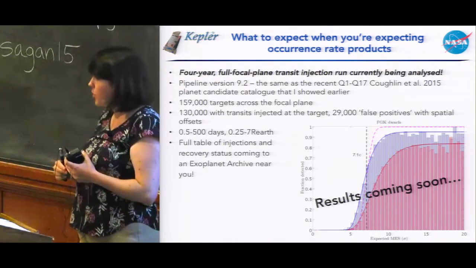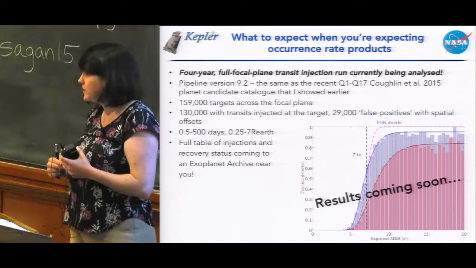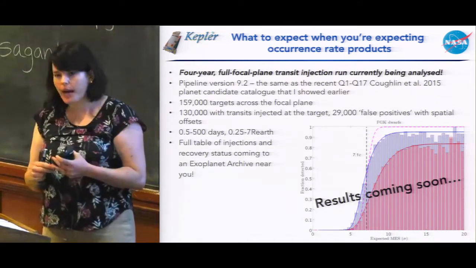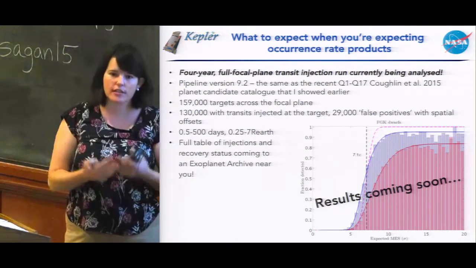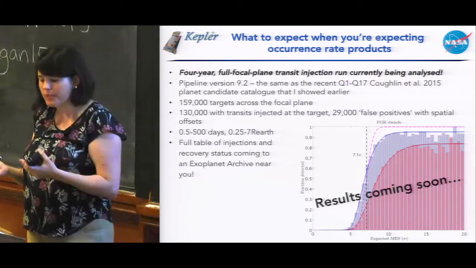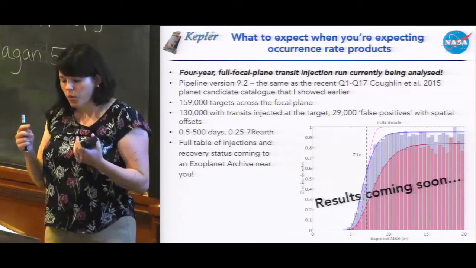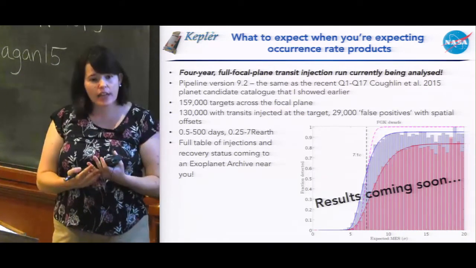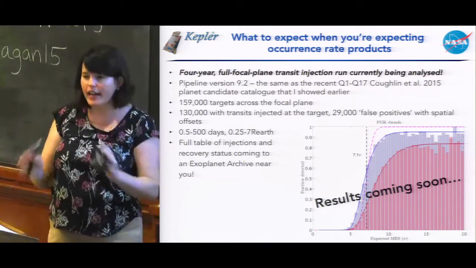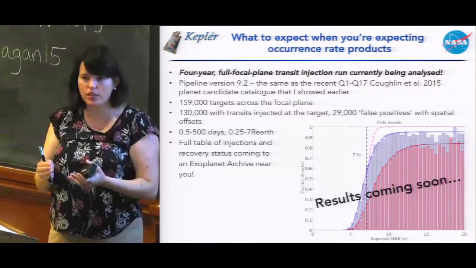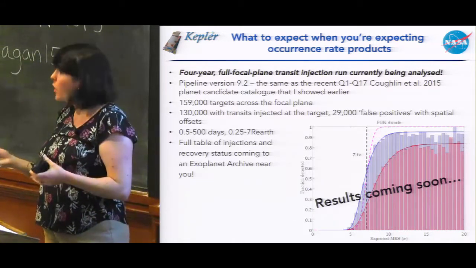So I know Jason Rowe has looked a lot at measuring the dilution. So the question is, can we look at the dilution and see if there's any correlation with stellar parameters? We make a guess at how diluted our planets are because we've done a map, basically, of where all the stars are and how much of their flux contributes to our aperture. So we try to correct that, but we know that that's wrong.